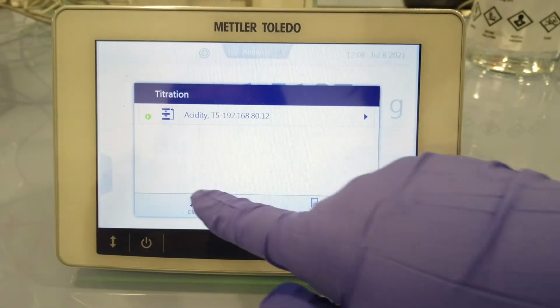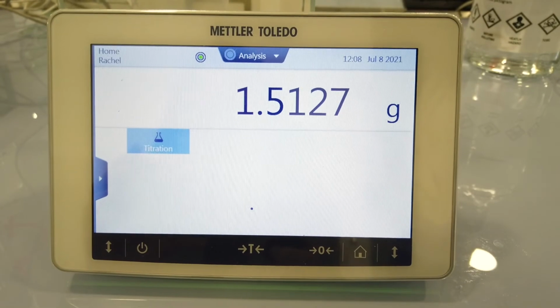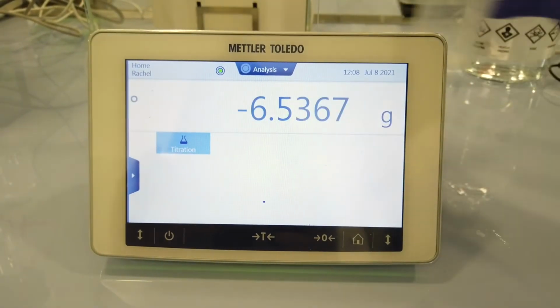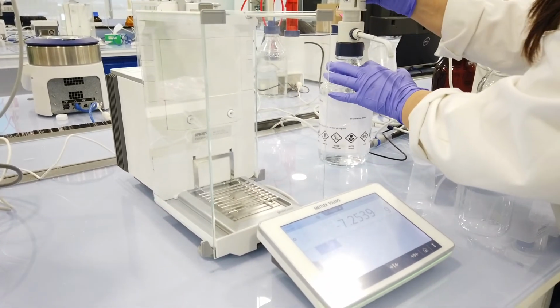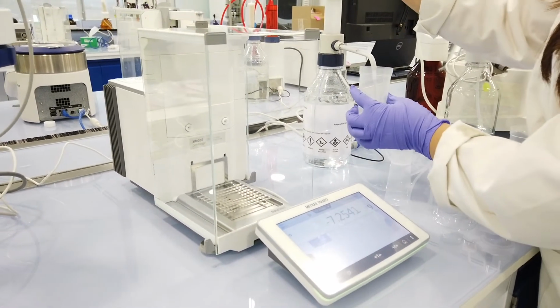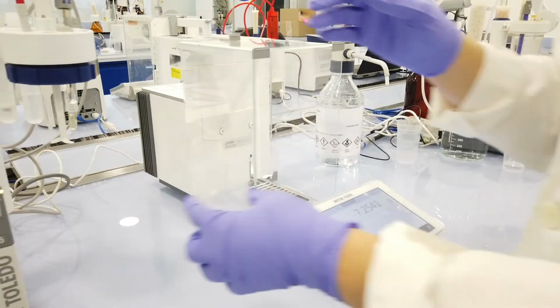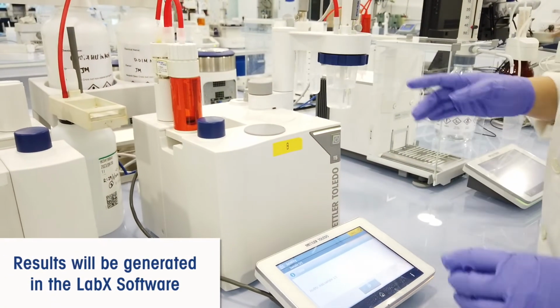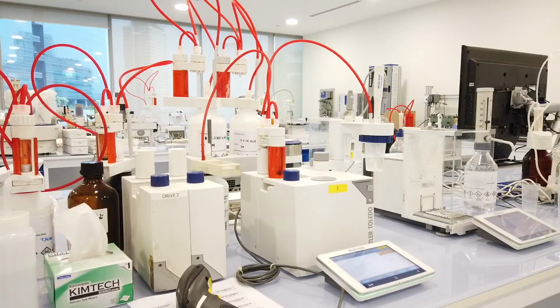Just close the task, and then we will proceed back to the titrator. Put this back to the titrator, and we are ready to go.